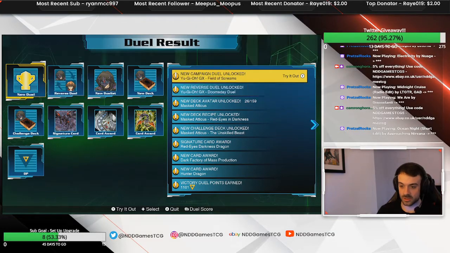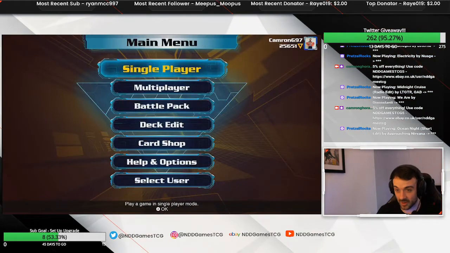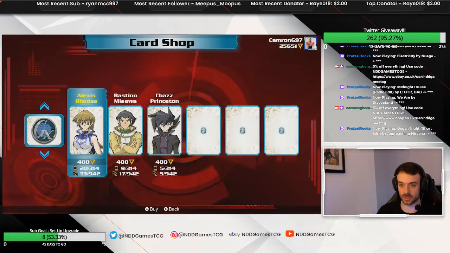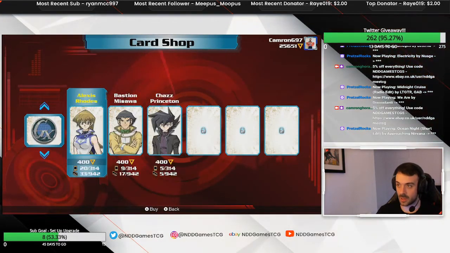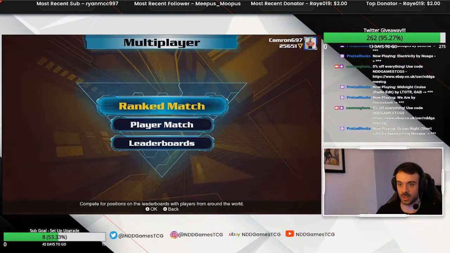So 1,100 duel points, that's pretty good. How many points have we got? We should have quite... Yeah, 25,000. So check out the card shop. So we've got Alexis, Bastion, and Chaz. I don't know what those give us, but we're kind of going to save them, I suppose. I'll save our points. Like, we can do multiplayer.